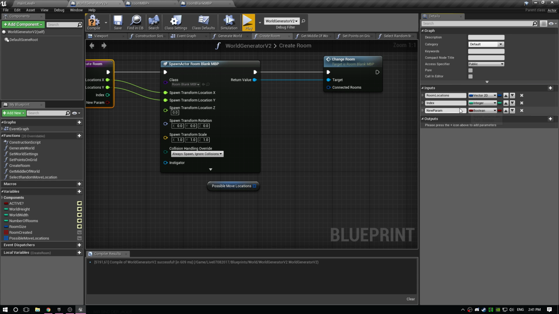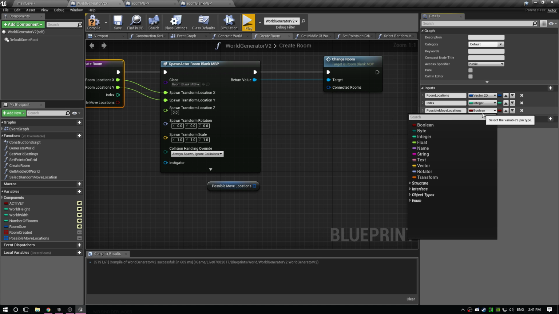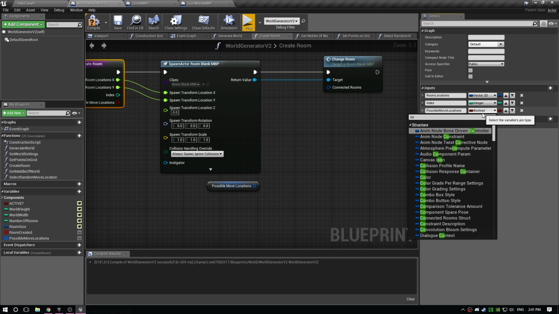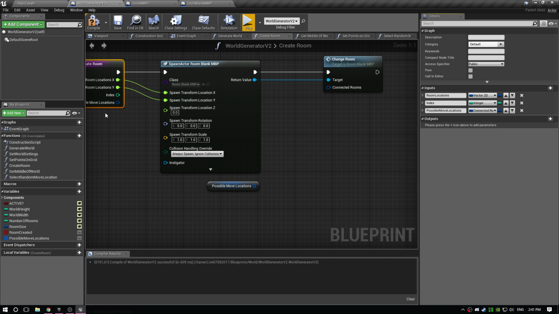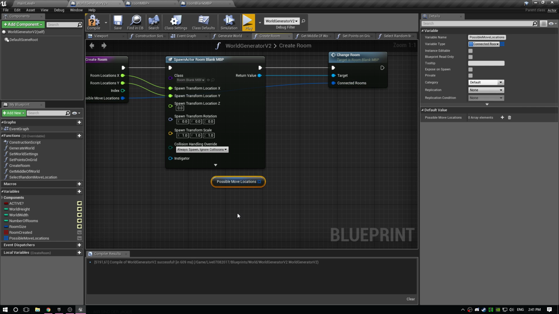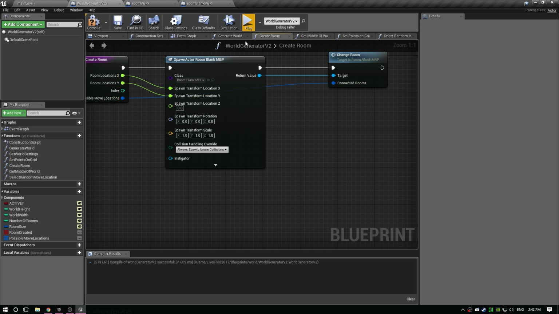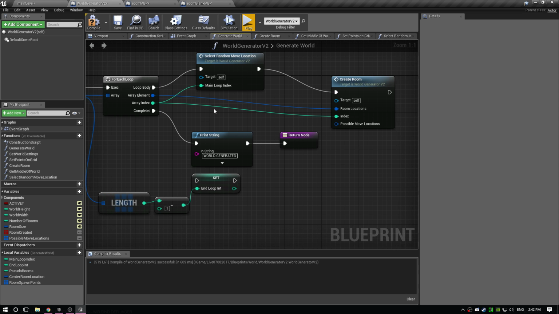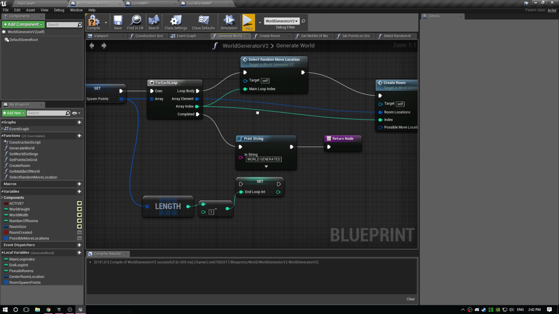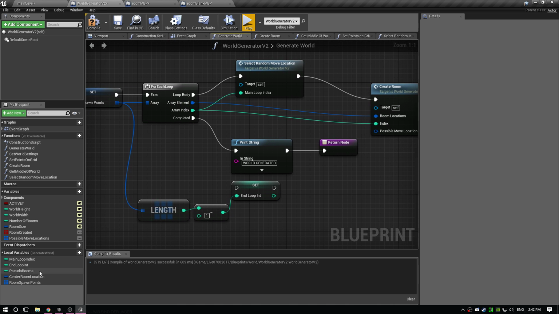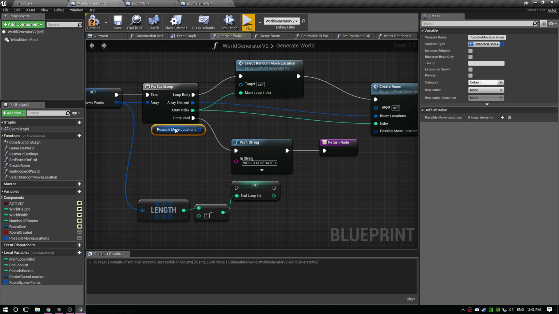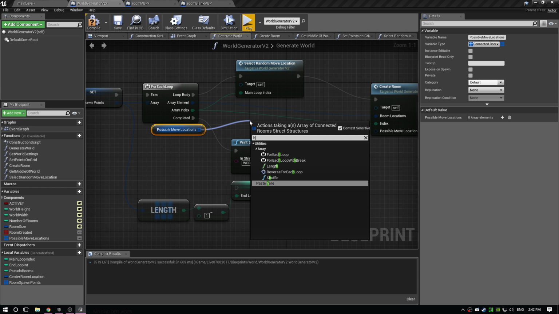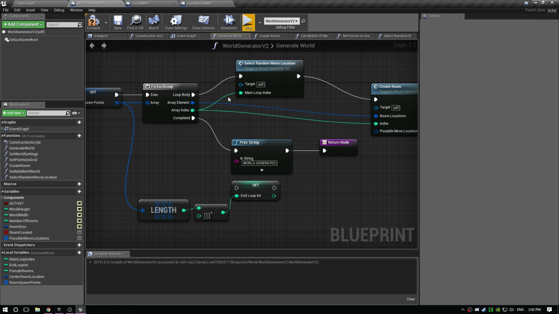So inputs, we're going to pass the possible move locations, and this will be the connected room structure, and that's what we're going to pass it instead of this. So when we generate the world and we create the room, possible move location will be, for each loop, this is the spawn point. So get the possible move location. I'm gonna get, or should just this?